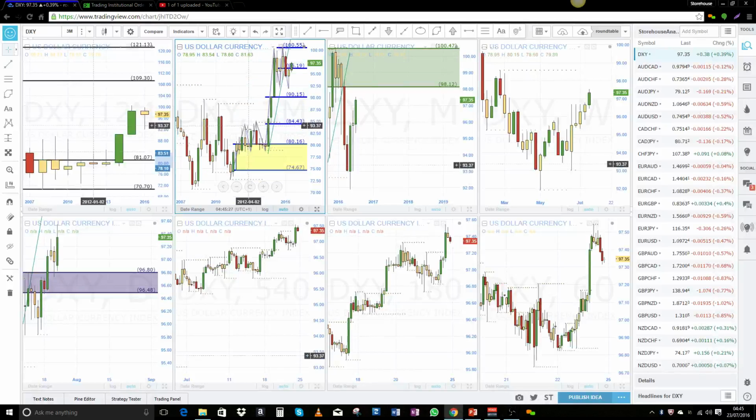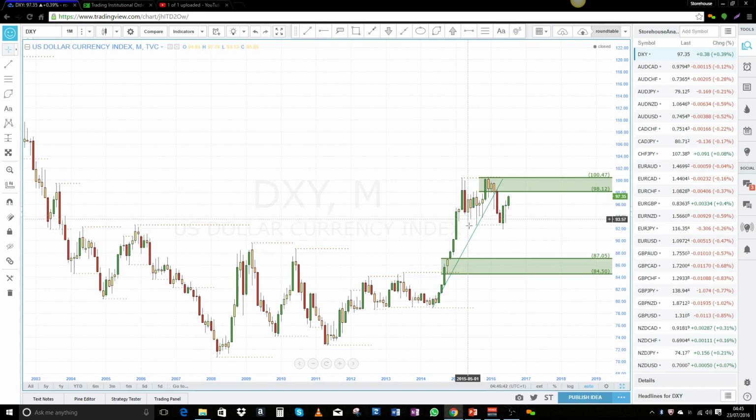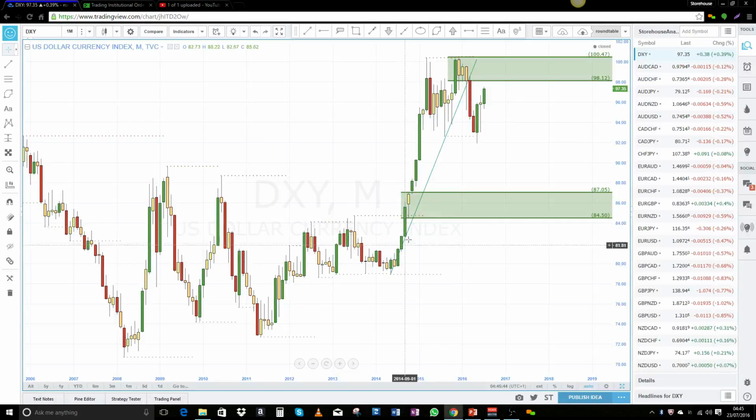So that gives me information that I'm thinking the dollar is likely to start struggling in the not too distant future, which would embolden the euro, the pound, the Aussie, New Zealand, all those major pairs against the dollar. So here's the monthly. Again, the monthly is just helping us see the moves clearer, and we can see here, this is it.